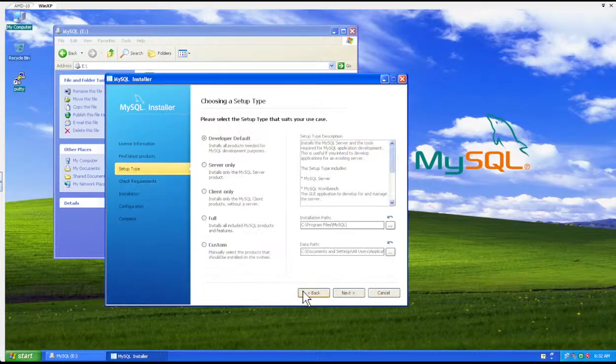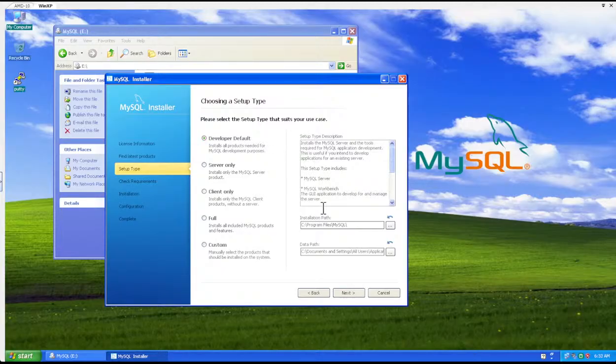Oh, let me see back. So what are we going to install? We are going to install server only, right? The server only, developer default. If we go with developer default, it includes MySQL server and tools required for application development. This includes Workbench, which is good.